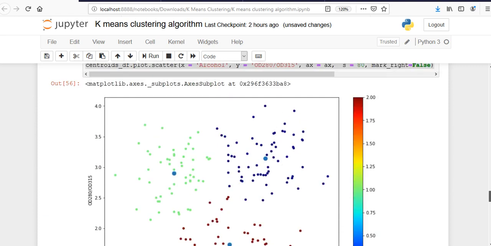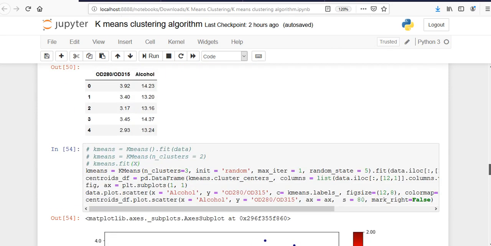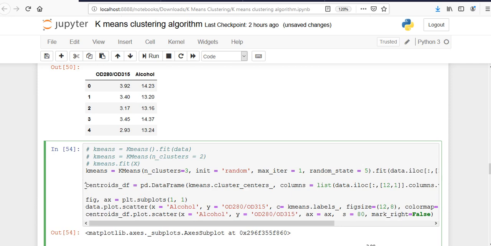So now let us go back to the same part. Then you have to create a new data frame, which will be known as the centroids data frame, because you will find centroids from this K-means algorithm and create a data frame from that.